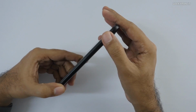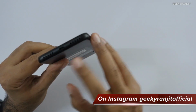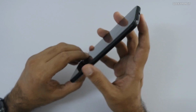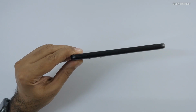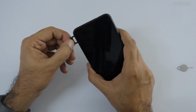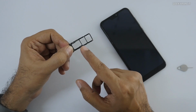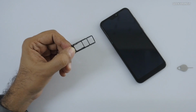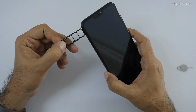And on this end, we have the volume rockers and power on off button. At the bottom we have the speaker, again a micro USB port, not USB type C. And the tray, let's just look at it. It won't be hybrid because it's an Android One device. No, again, this is good actually. I'm surprised they have given a micro SD card slot and 2 nano SIM cards. So again, a very good thing. Again, they should have launched this one in India.